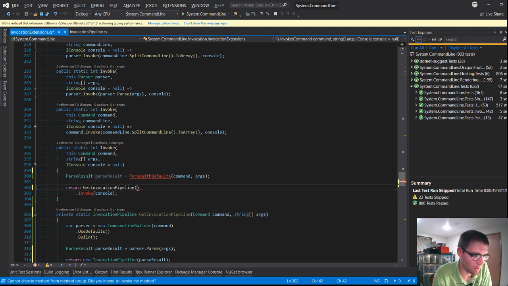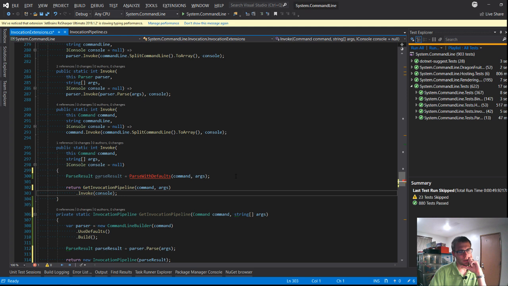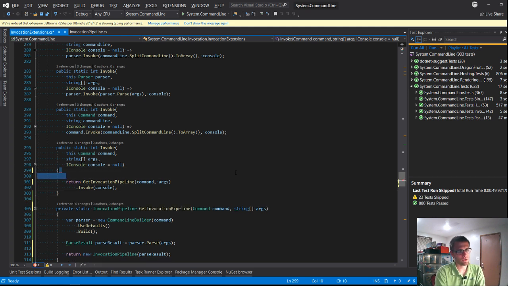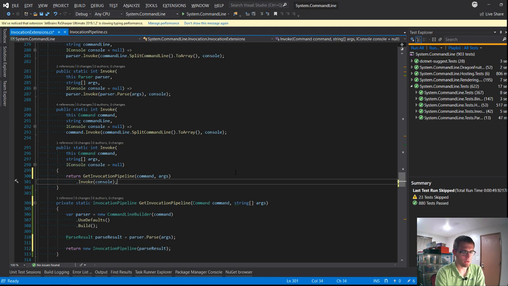Get invocation pipeline, command args. Is that a better looking API? I mean, it certainly reduces this down to a one-liner. Is that good?